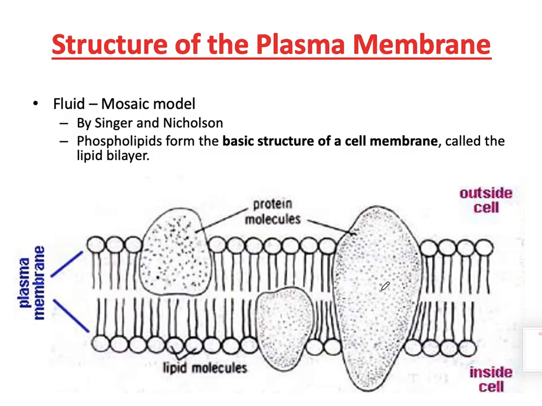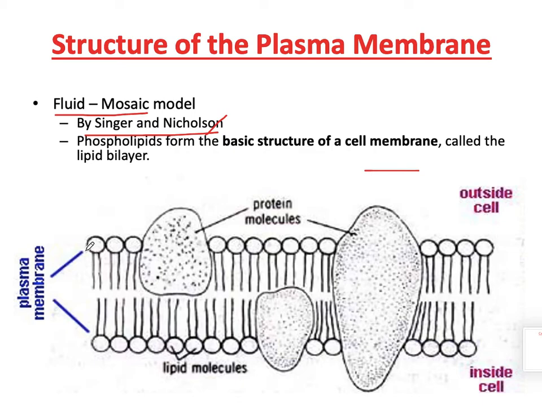All right. Now let us see the structure of plasma membrane. The scientists who gave us this structure were Singer and Nicholson, and that is why this is still called the fluid mosaic model. This was the name provided by them, and this name is still used. So this is the fluid mosaic model of your plasma membrane. This is a very enlarged structure of your plasma membrane, which generally seems like a thin line, right?